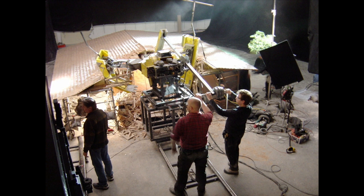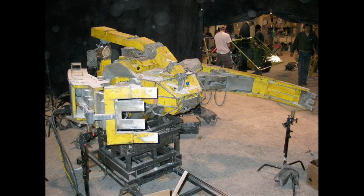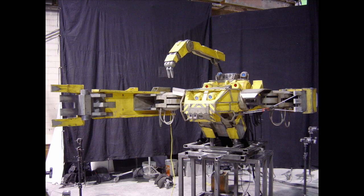With iRobot, we did three versions of each of the models that we were destroying for that one sequence — the landing house sequence where Will Smith's running through the house and the robot is smashing it all down around him. The robot was about 700 pounds and a 16-foot span fingertip to fingertip, and about 8 feet tall. We built him from the waist up so it would articulate with the arms and head motion. Then we had a second model that was just his foot and upper leg for another shot, plus three models of each section of the house he was going to destroy.